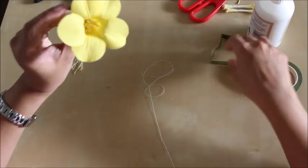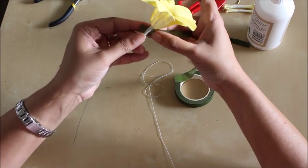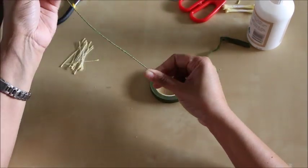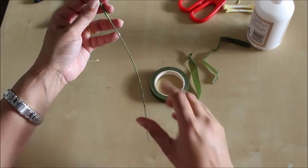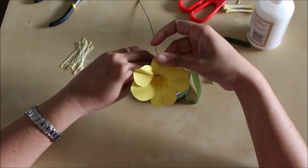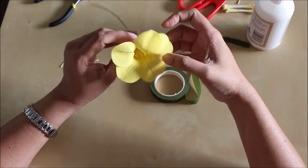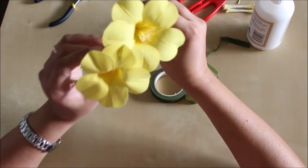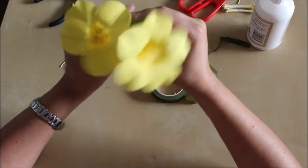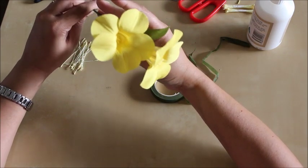There you go. And like I said before, you can also choose to use the whole length of tape, and that's what I'll show you this time around. Again, the same way. So you try out both, see what works better for you. There you have it. That's the second buttercup. Okay, now all that's left is to attach the leaves, or if you're putting them together, attach them to the same stalk like we did with the leaves, and you've got a little spray. Look how pretty they look.